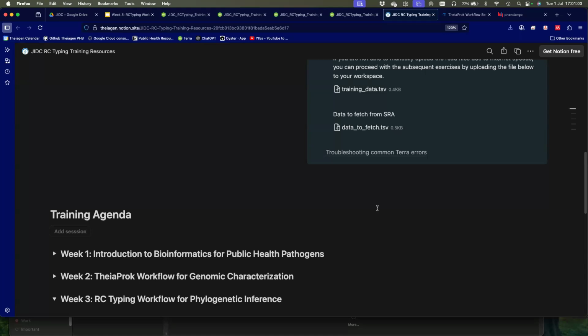So eventually, I want to see the thought process, like, which samples do you pick for your phylogenetic analysis? Again, remember, we said samples should be similar to each other. So for example, they should be the same ST and things like that. And then once you select this set of samples, what I'm going to do is give you already gzipped files for all the 40. And then it will be up to you to select which of those you think passed QC, and then you can run them through the RC typing workflow.